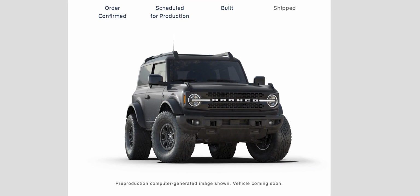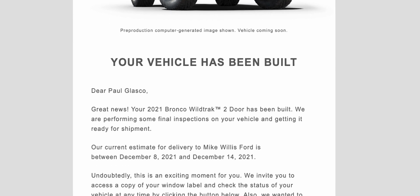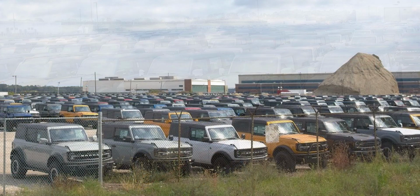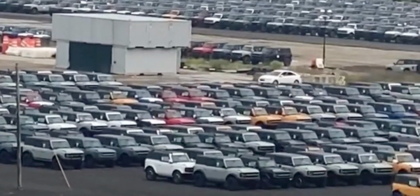November 21st, 2021, I get an email saying that my Bronco has been built. Now, granted, I knew my Bronco had been built for at least a couple of months now. Remember, the molded in color hardtop was delaminating. So my Bronco had been built. It was sitting, everybody kind of jokes about Dirt Mountain, that's where all these Broncos were being held that had the hardtops. But now mine apparently had the hardtop that was supposed to come with it, the good one now, the new one, the replacement one. And my Bronco was now supposed to be delivered somewhere in the second week of December. So that was good news to me.